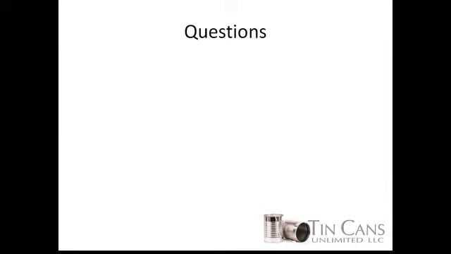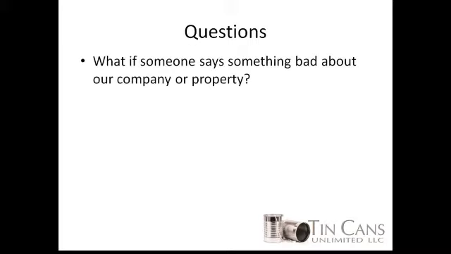Now, here are some questions that have come up about social media that we've heard in the past. What if someone says something bad about our company or property on our social media stream? Well, they already are. They're having conversations, and they are likely having conversations about your business, and so you do need to be engaged. The important thing is to be seen by other people in a conversation with somebody who's not happy with you. It's like any other argument you might see on the street. If you have one side being calm, collected, and professional, then everybody knows who the jerk is.